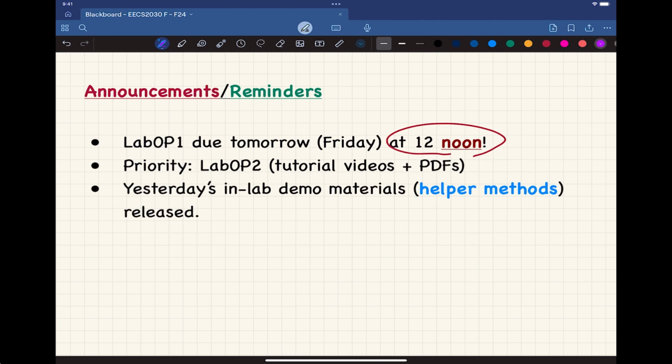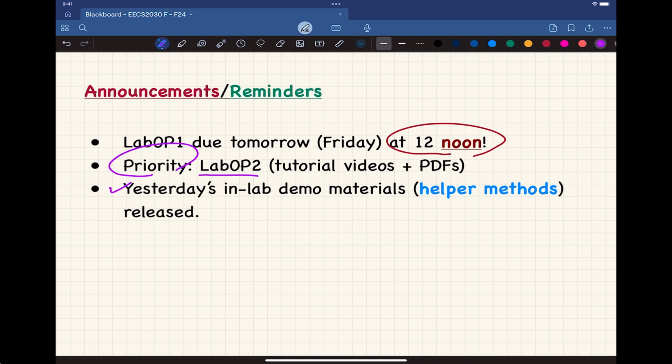After that, your priority should be to really start with Lab Zero Part 2, which will be a little bit more demanding intellectually for you to digest the materials, especially how you can use the primitive array, which will be a big, big focus for all the subsequent labs and also for some later lectures, which we assume you know. So please study that well.